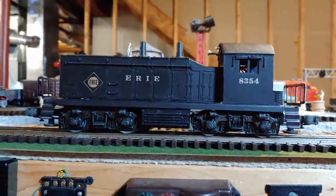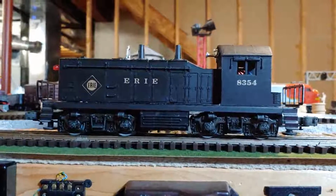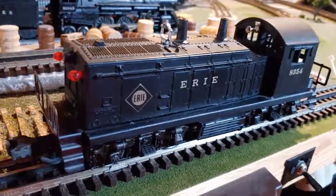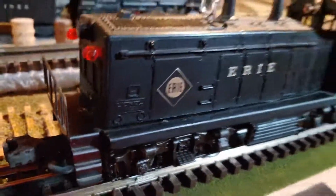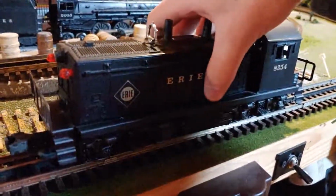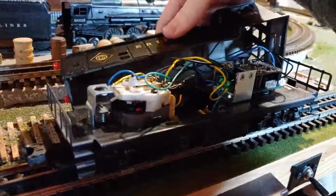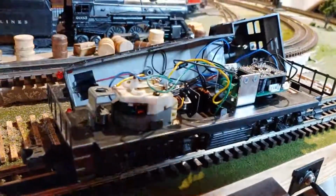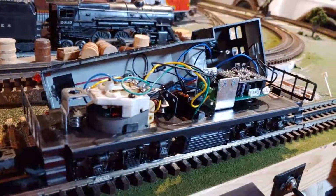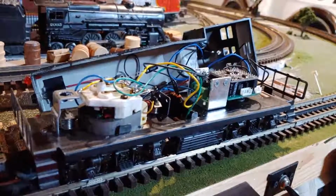But this locomotive does have one thing that makes it unique as compared to every other post-war locomotive that I own, and that lies under the shell. So as I will do here, because the screw is so conveniently missing, I don't actually know when it went missing, but it's been gone for quite a while, I'm just gonna lift up the shell. And if you cannot tell what makes this engine unique, then you might need your eyes checked, because there's very clearly a piece of electronics in here that is not from 1975.